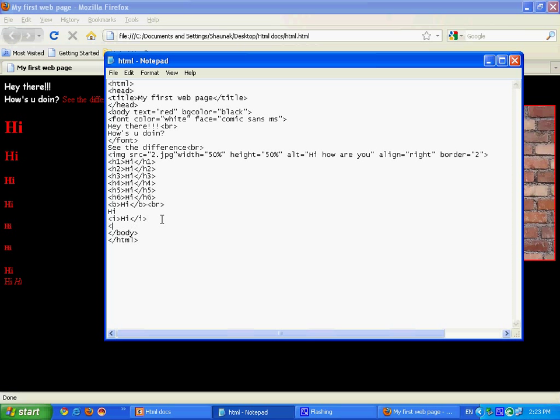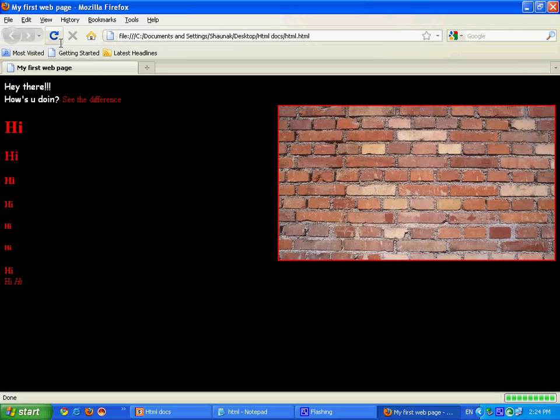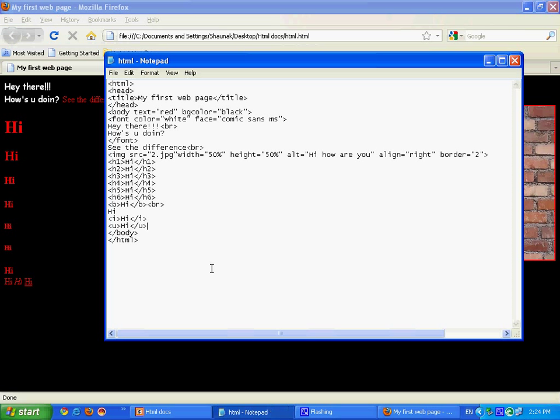Now the underline, the tag is U, hi slash U. Save it, refresh, underline text. Now you can combine all the three to have a combined effect. Say U, then I, then B, then hi.